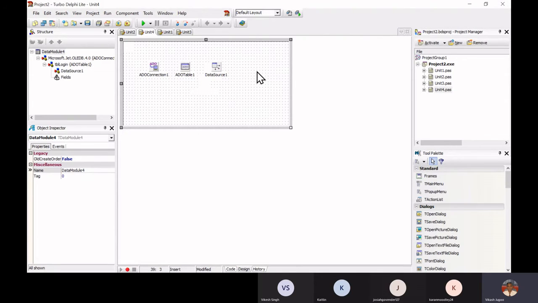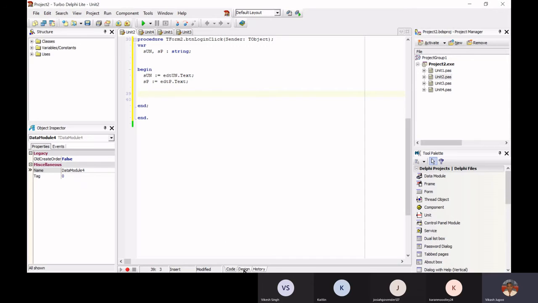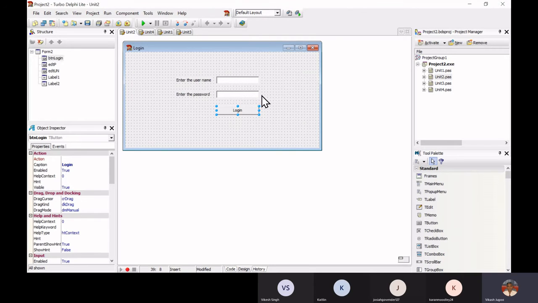Now that I've done that, I can now work with the database because I've got a connection to it. Well, I forgot to do one more thing. Usually we sometimes put a grid on the form.